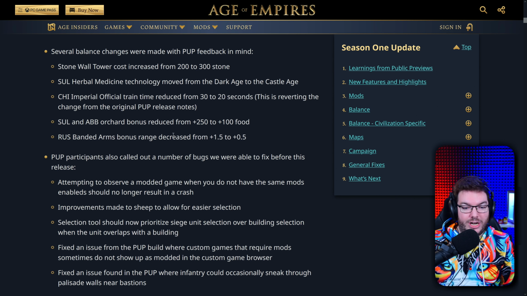So these are massive changes, and these are really going to help out with balance. This takes Rus away. You guys remember I always talk about Rus being the number one late game civilization. This changes that. This takes them down a peg in my book. This will probably bring China up to number one, probably take Rus down to number two, maybe even number three, actually. But we'll talk about that later.